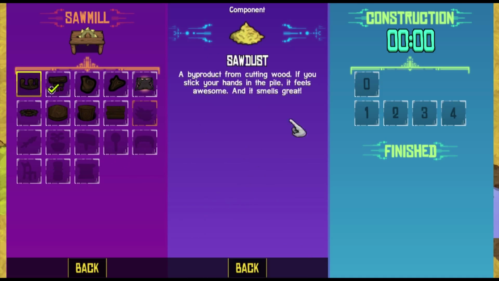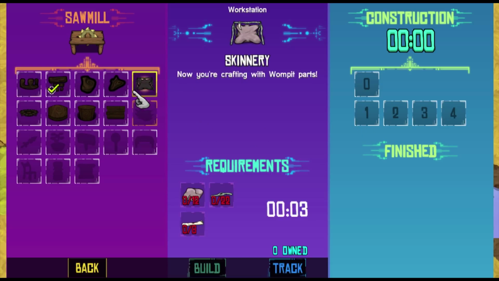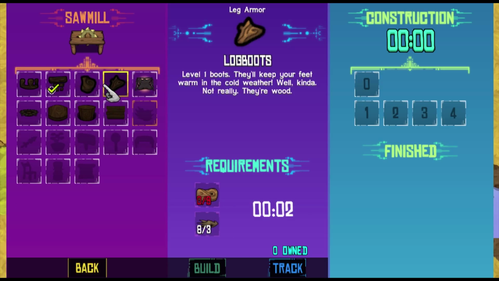Great. Now this. Sawdust, a byproduct from cutting wood. If you stick your hands in the pile, it feels awesome, and it smells great. Don't snort sawdust, kids. Don't snort sawdust at all. Wompit parts. Wompits are those weird pogo stick bull things we discussed in the last episode.